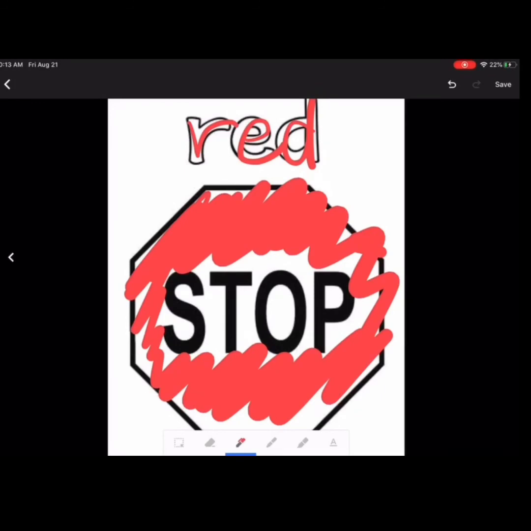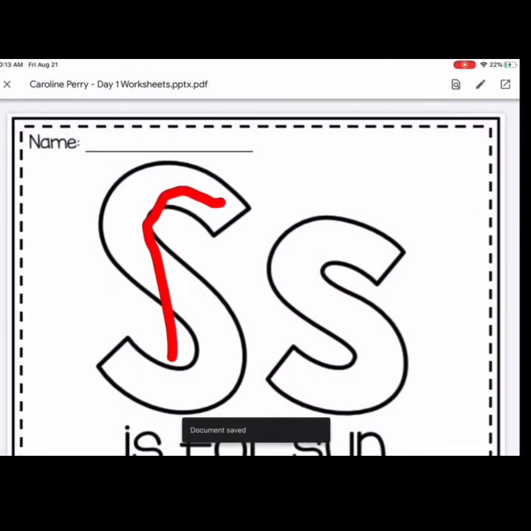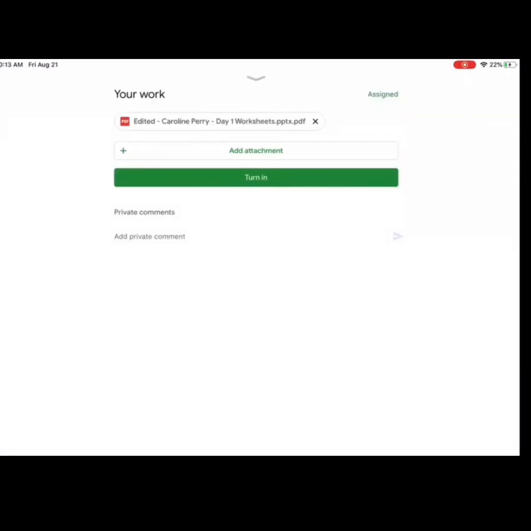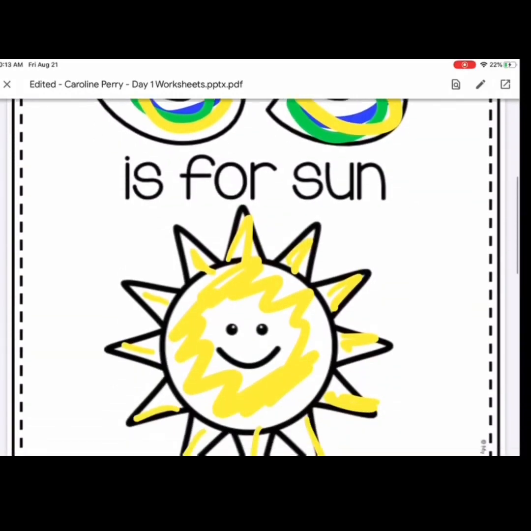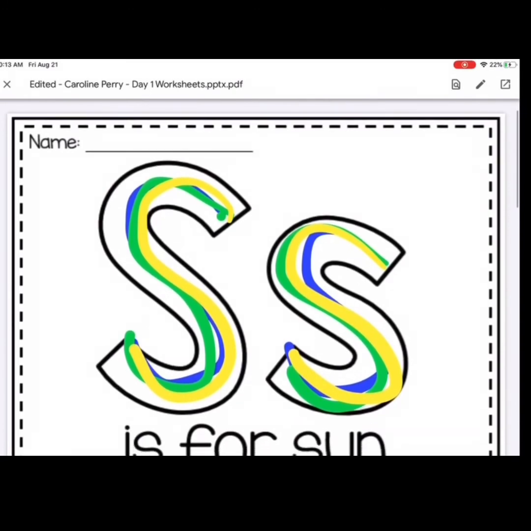Then when you're finished, there is a save button in the top right corner. You will click save, and it will save your assignment for you. It'll say edited with your child's name. Then you will hit the X in the top left corner once you have done that. And as you can see, there's the file that we just saved and we have just written on. You can click on it and you'll pull it up, and your child will be able to see their work of what they did. Again, you can hit the X in the top left corner to close it.